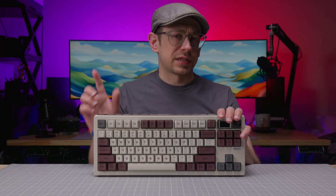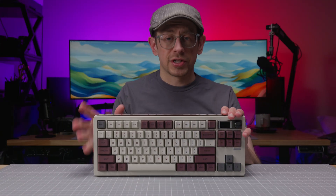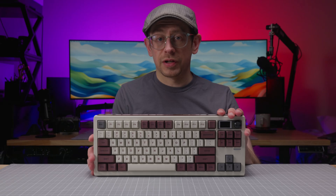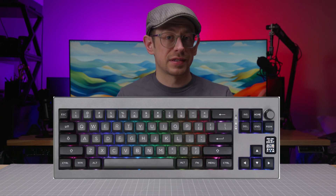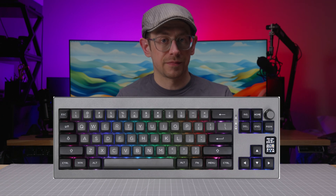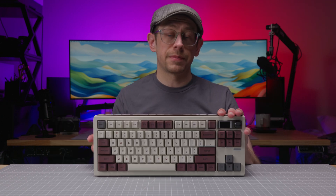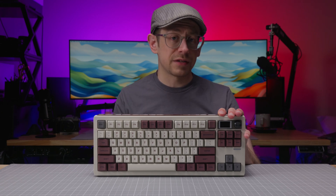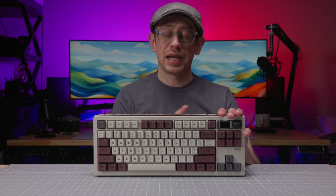Before we get into specifics, the shadowy relative of the Shadow S is the Shadow X. The Shadow X is technically related, but really a different keyboard once you start comparing them. The Shadow X is not a TKL because it's missing the function row — it's actually an FRL or 70% keyboard. It also has an LCD screen but in a different position, does not have QMK firmware, and instead uses Ippomaker driver software for customization. The Shadow X is $85.99 while the Shadow S is $99.99.